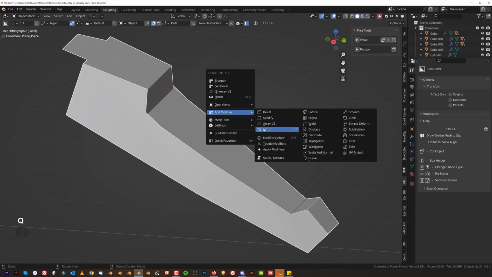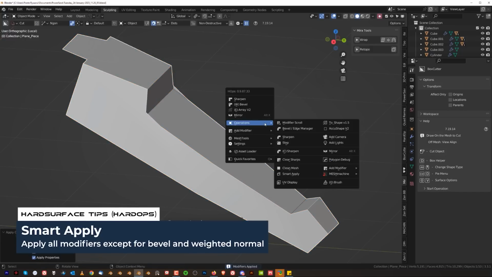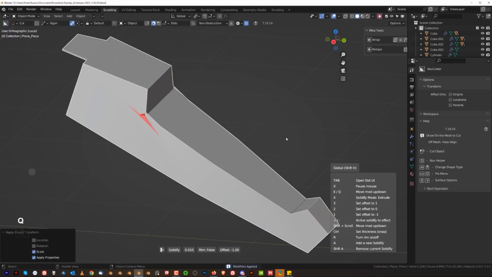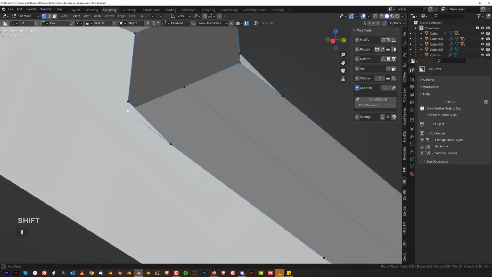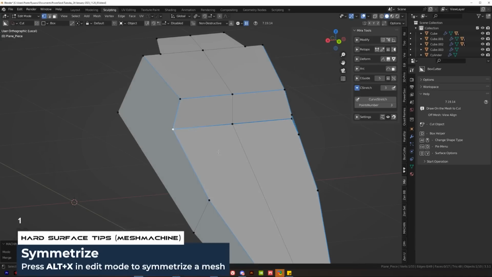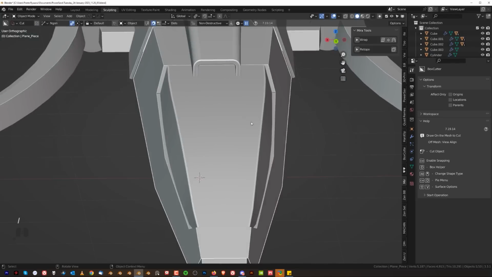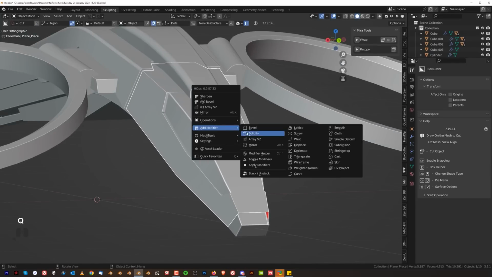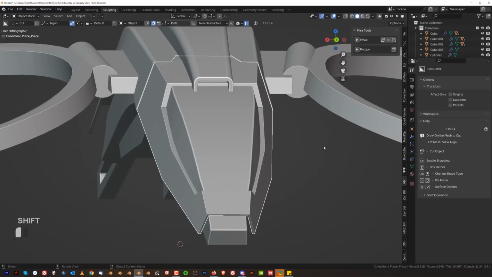Let me apply everything here, okay? Let's apply modifiers. Let's apply scale and let's do this again, okay? So modifier, solidify. Yeah, something's not right here. We have some problems. What kind of problems? This kind of problems, right? Alt X. How about now? Now it's working. Cool. So let's try again. Solidify and solidify this. There we go.